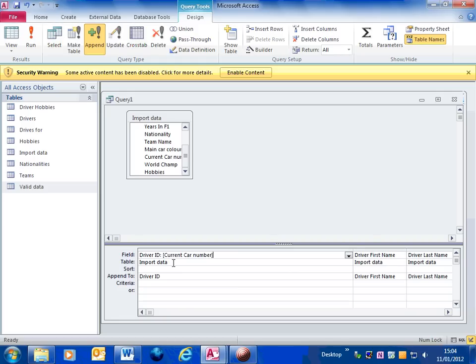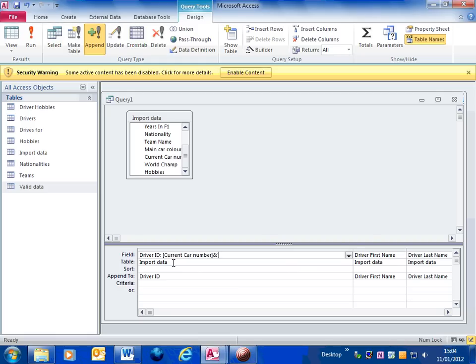The next piece of information that's going to make up the driver ID is going to be an underscore. So I put in the ampersand symbol. That means that we're just adding the current car number to another piece of text or information.